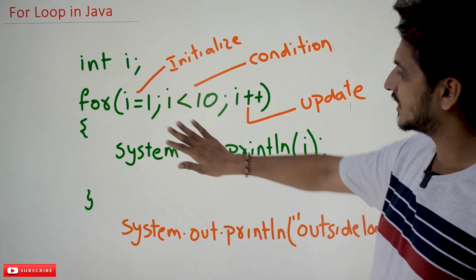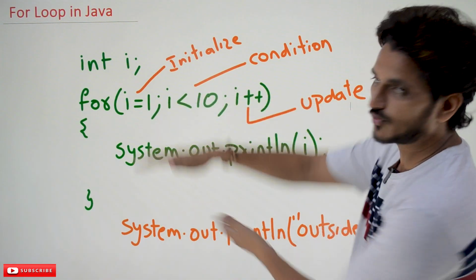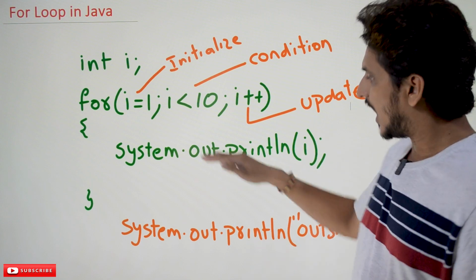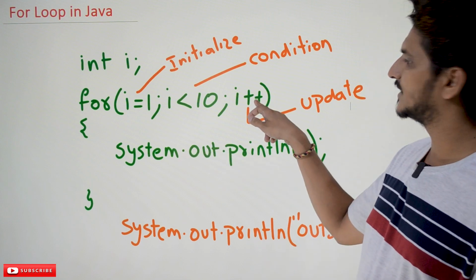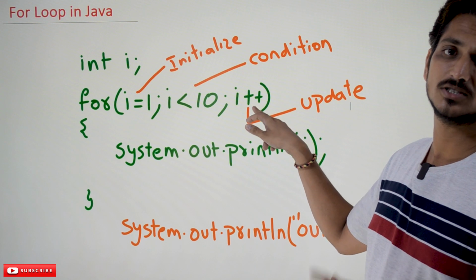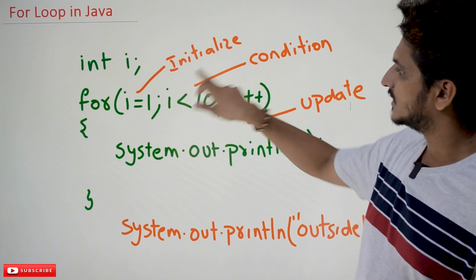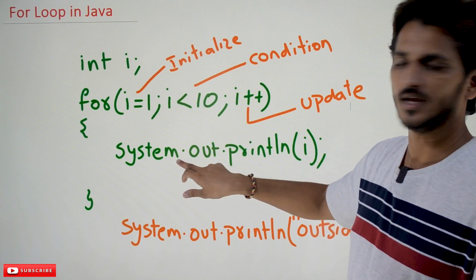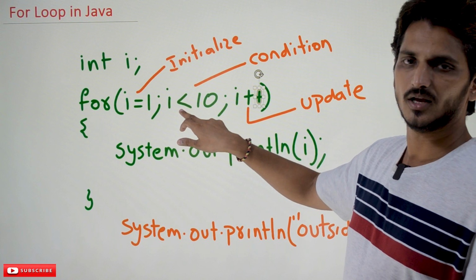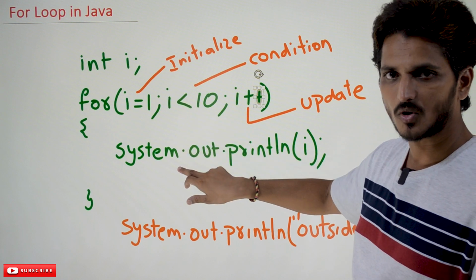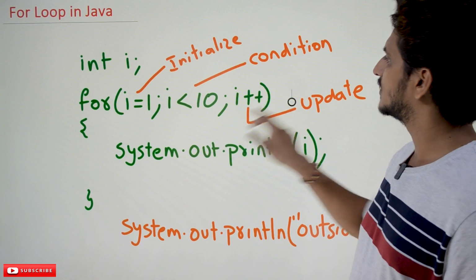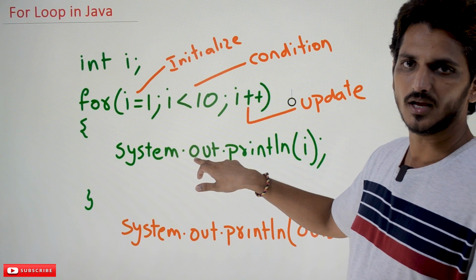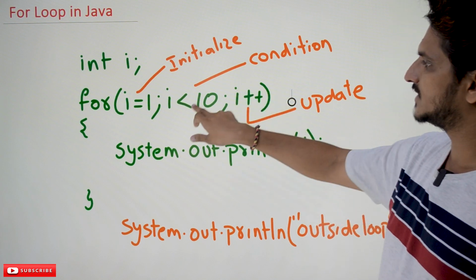Here, for simplicity, we have written only a single statement. In this block of code you can write any number of statements you need according to your logic. After executing the body, update the variable. i++ means now i is equal to 2. Again check the condition: 2 less than 10. Yes, 2 less than 10. Execute the body. Update. Execute the body. Check the condition. Execute the body. Now i is equal to 3. 3 less than 10, yes. The condition is true. Execute the body. Then update. Again check the condition.